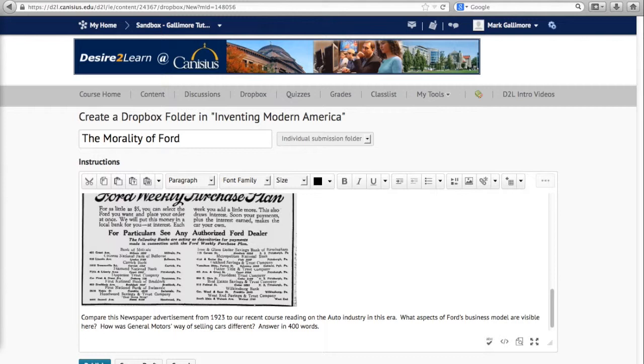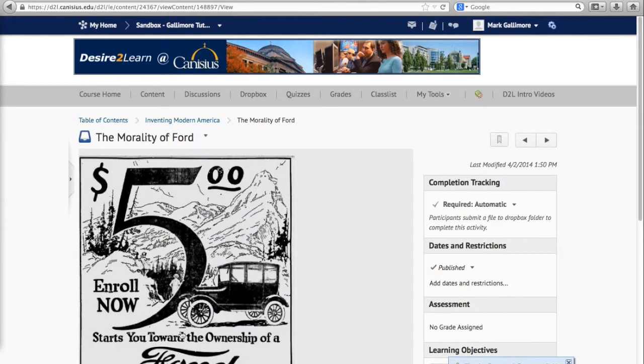Now, I can add a due date by simply typing it in along with the rest of the instructions. I'll publish the assignment, and there it is.